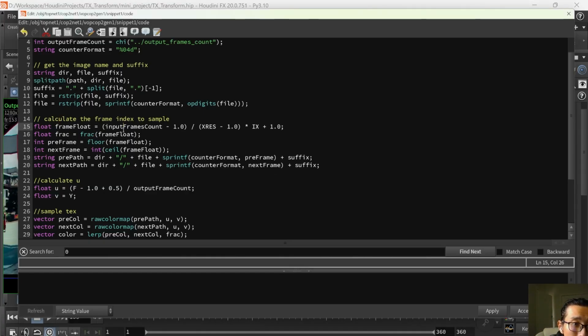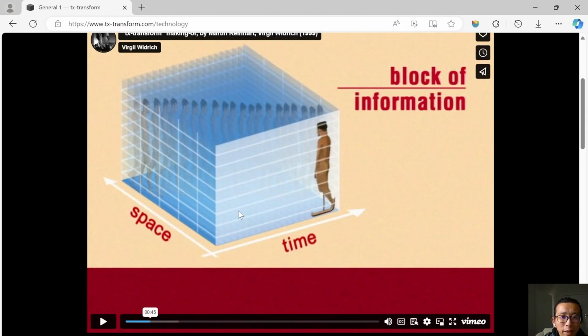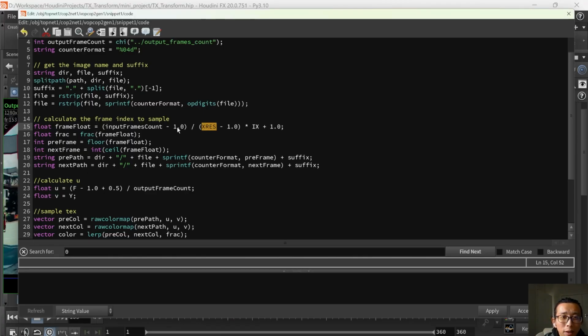So here we use the input frame count, how many input images we have, to divide the resolution, how many pixels we have in the x axis of the output image, and multiply by the current pixel in the x axis.